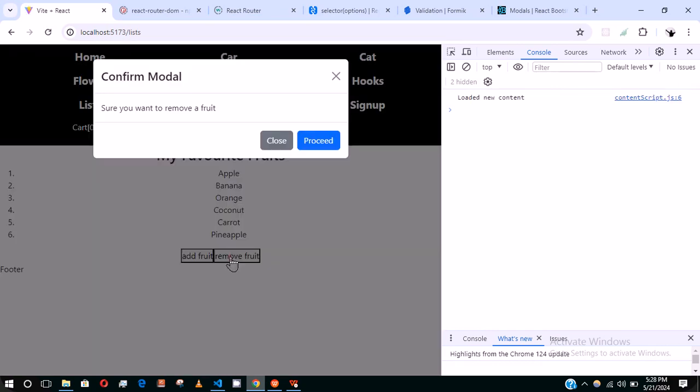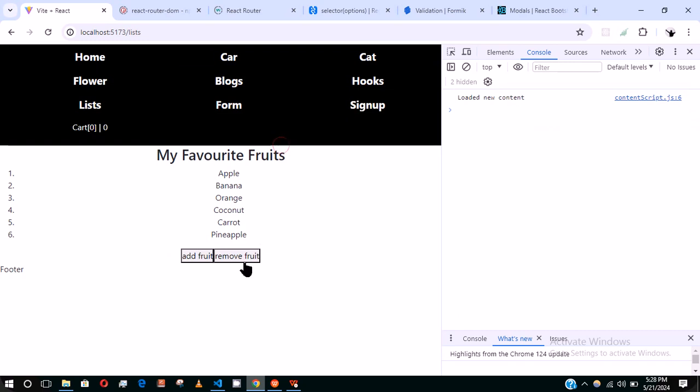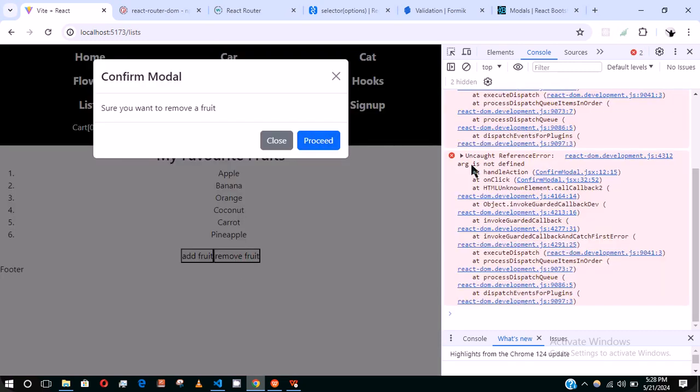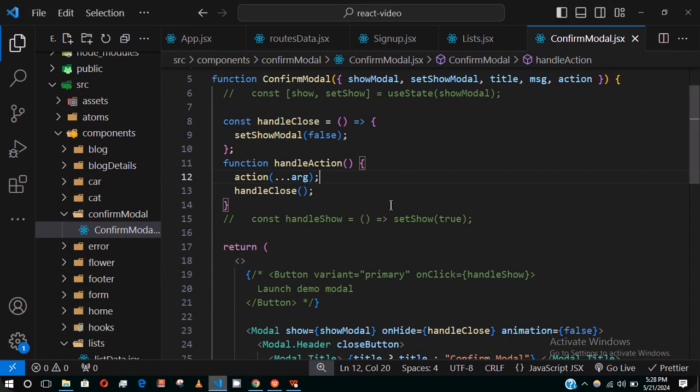So remove the fruit, I said no. Remove the fruit, I said yes. And you still have args is not defined. Okay, so I'll show you another way of doing this.